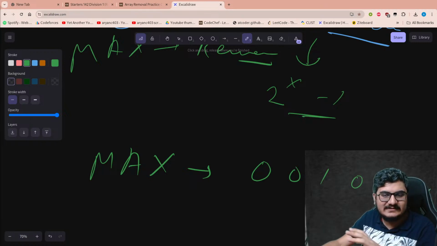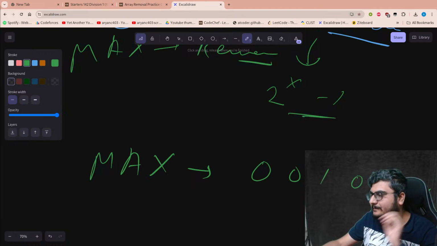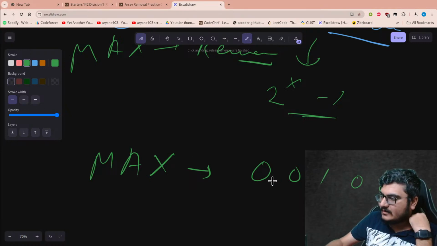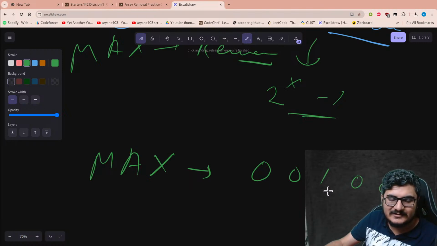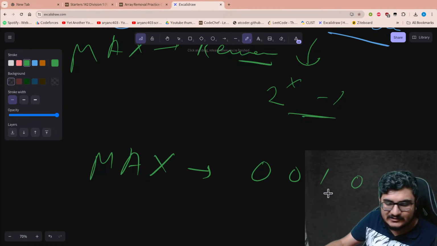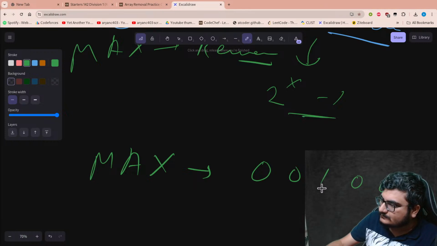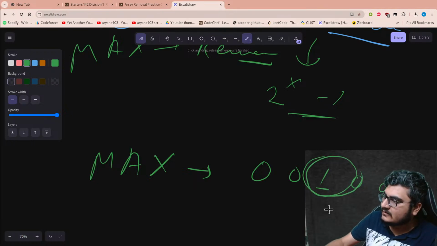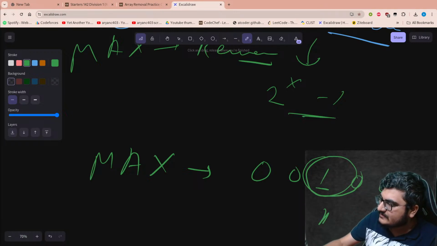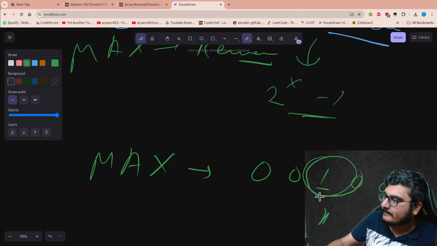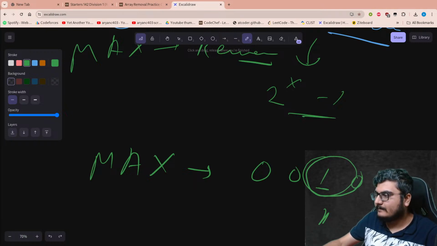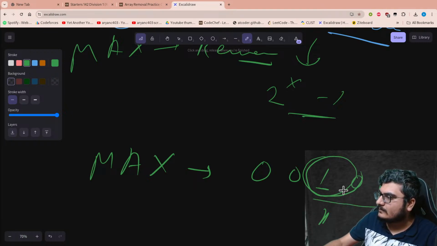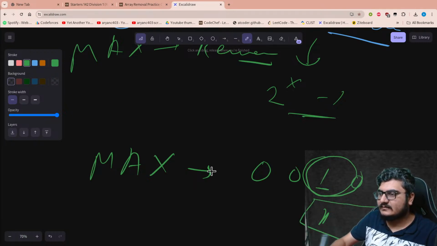Now my idea is, let's say we have removed some numbers. And now let's look at the maximum element remaining. The maximum number will have some on bit, assuming that the maximum is greater than 0. If everything is 0, that's fine. Then the idea is, let's say this is the highest on bit. Then the final OR we want would be something like this. And that is the main idea.